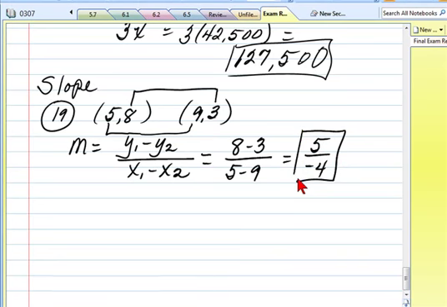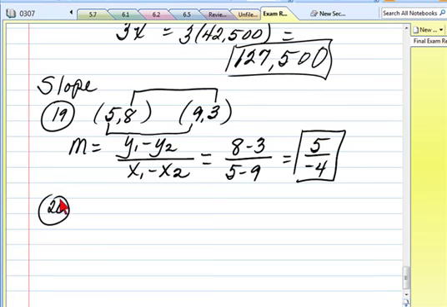You certainly could have that negative sign with the top instead or out in front of the whole fraction. But I just leave it where I get it. Any questions on slope formula? It's on your blue sheet. If you've lost your blue sheet, you can print one off of my math lab under handouts. I will be walking around the classroom to look at your blue sheet. If you have added anything to it that I have not specifically said is okay to add to it, then you need to make sure you print yourself a clean one, because you won't be allowed to use one with writing on it. I don't know if we've added anything to it, but if we have.